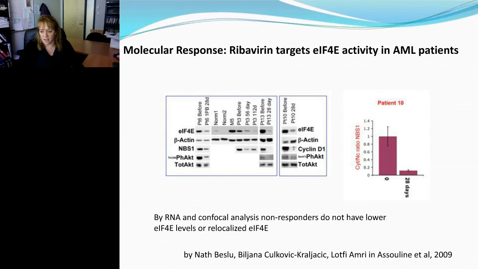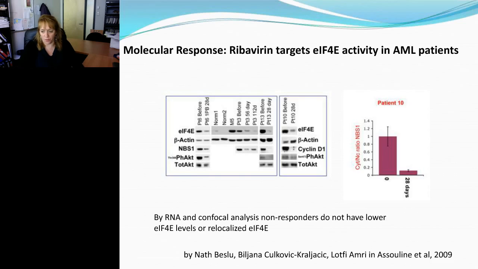The other interesting and unexpected thing that we saw was that 4E itself was lowered, and we never saw that in any of our cell line experiments. And as I'll show you later, we did substantial resistance experiments where we grew resistant cells in ribavirin for over 200 days, and yet saw no change in total 4E levels. And so we believe that this is actually a population selection, where the ribavirin is actually getting most of the 4E sensitive cells, and now you're seeing cells that are not 4E sensitive.